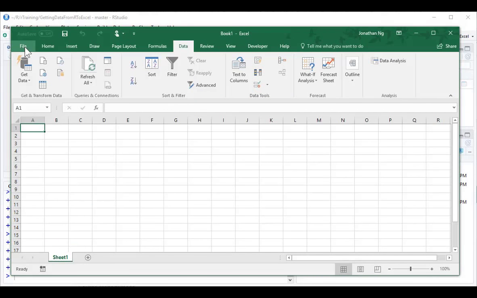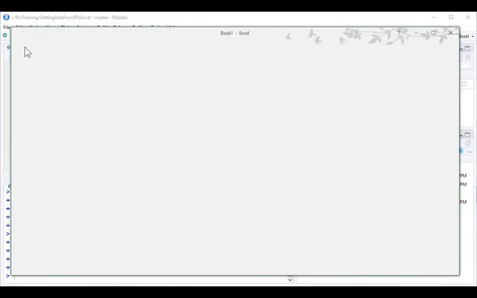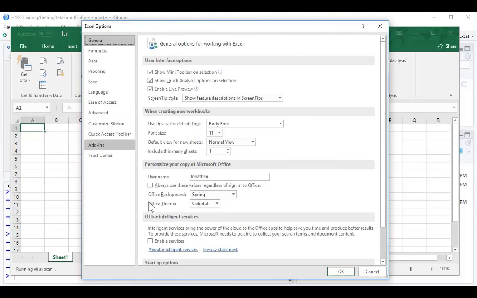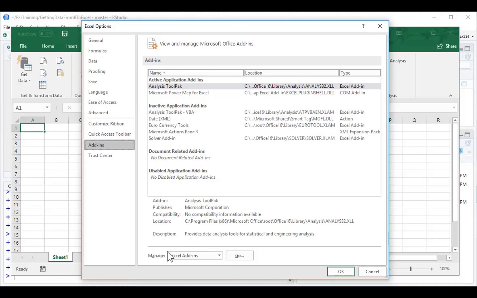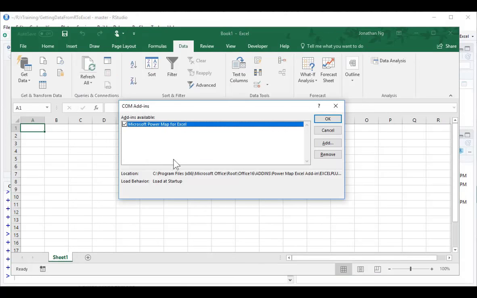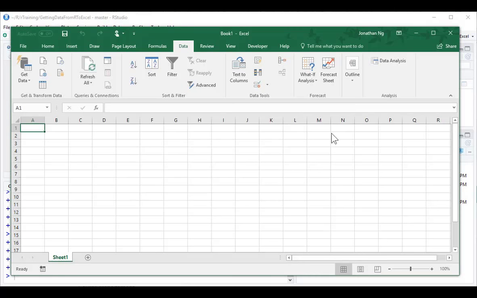Later on, if you want to enable this add-in, you basically come to File, Options, Add-ins. Down here, we change this option from Excel add-ins to COM add-ins and click Go. And if you're on one of the earlier versions of Excel, you will see Power Query here once you've installed it.